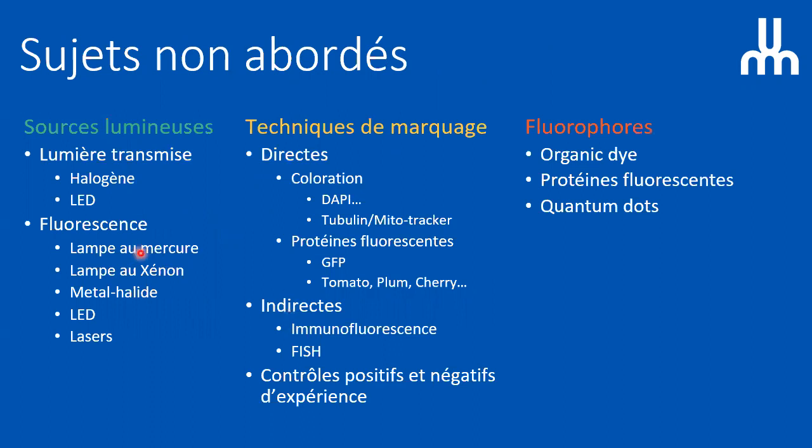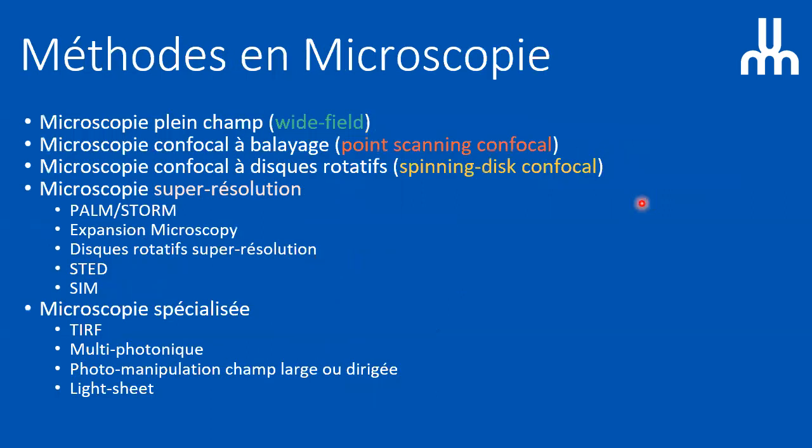But I prefer not to describe this during the talk, but more on an instrument basis. There are different technical aspects for staining your samples. You can use colorants. You can use proteins. You can do things that are indirect or things that are direct. And there are also positive and negative controls to be used. I didn't discuss that. I also didn't discuss the fluorophores, the different kinds, and they have different properties. But I didn't go into these details because I want to focus on more practical aspects that are related to the microscopy.